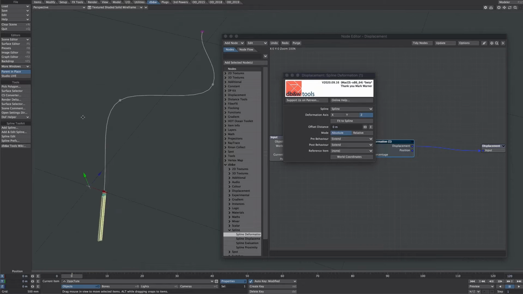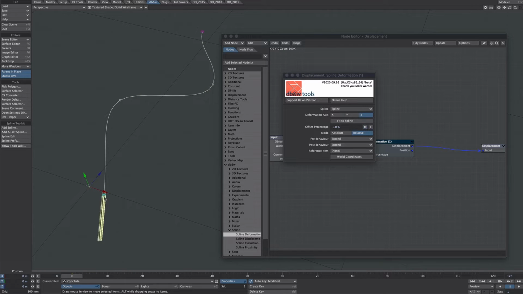Extend, I think. I'm going to turn on Studio Live here, so it's a live update. In absolute mode, as you can see, the distance is in meters, so we can move that up there. That's all good. But in this example, we are going to go for relative, which means everything is in percentages. So we start at 0% and at 100% will be at the end of the spline. But we could also go past 100% because we're set to extend down here.